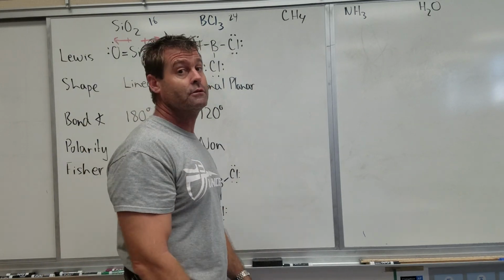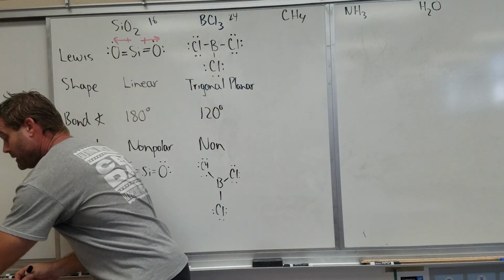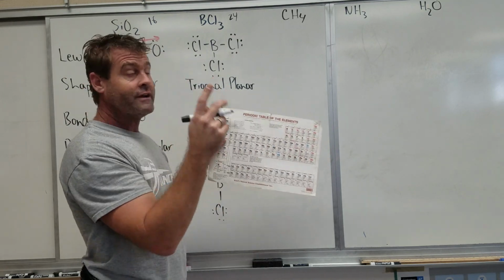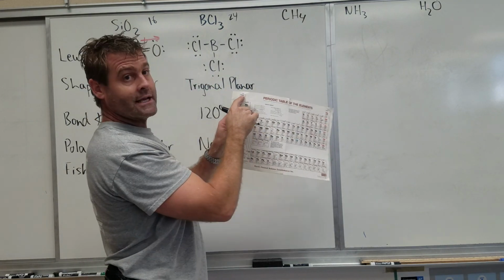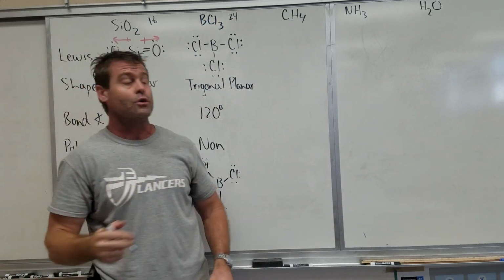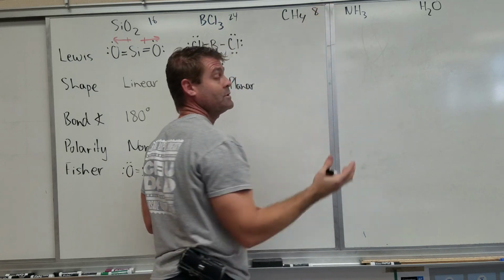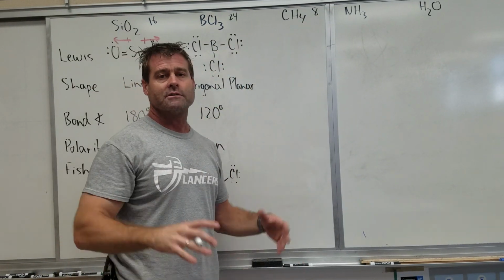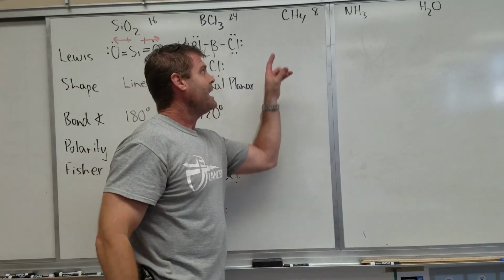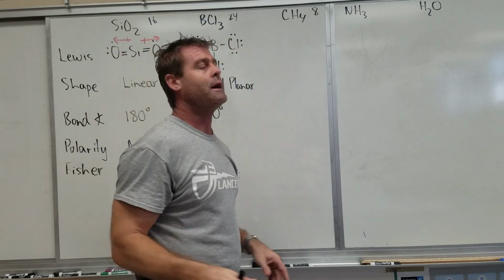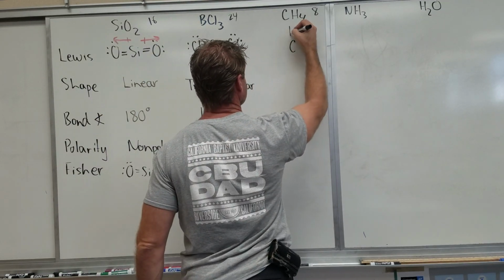Once again, guys, we've got the Lewis structure. We do the number of valence electrons. I look, carbon, it's got 4 valence electrons. Hydrogen only has 1, so I have 4 hydrogens, each with 1 is 4, plus the 4 from carbon is a total of 8. Obviously, which one are you guys going to put in the middle? You guys know, whenever you have carbon, always put carbon in the middle, because carbon forms up to 4 bonds, and not to mention the fact that hydrogens only form 1 bond, you always put hydrogens on the outside.